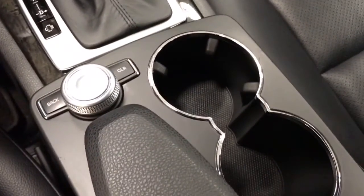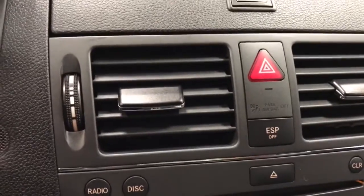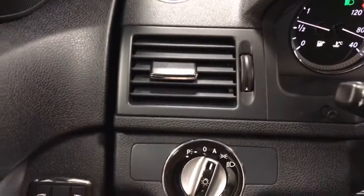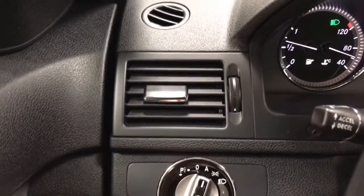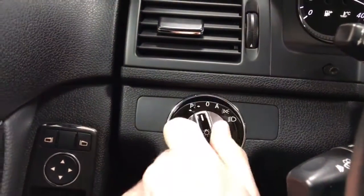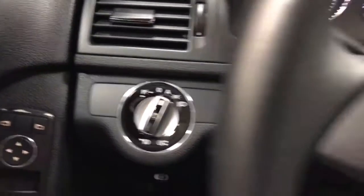On this side we've got cup holders and then a glove box opening here — you can put your wallet or keys or whatever in there, with another little storage in this one. Nice features, nicely designed. ESP off, which is your traction control — that's an available option. Auto lamps. And this down here is our fog lamps, so we've got fog lamps that we can operate if we want to. Pretty cool system — we'll put that on automatic.